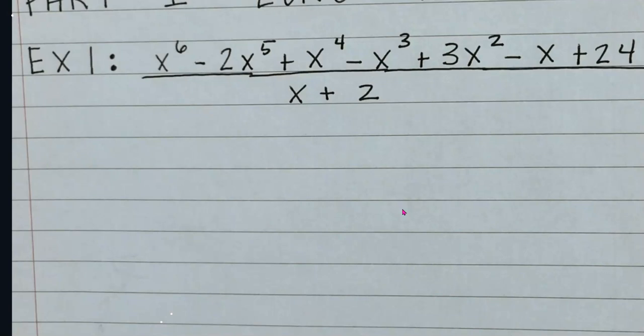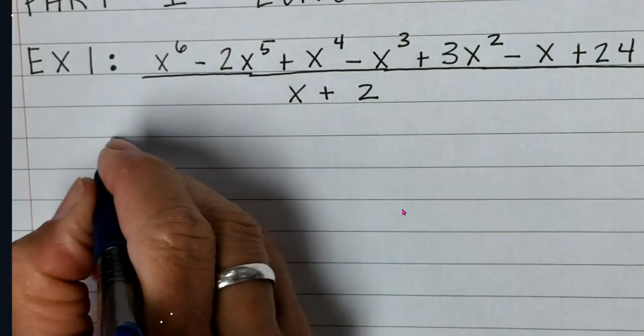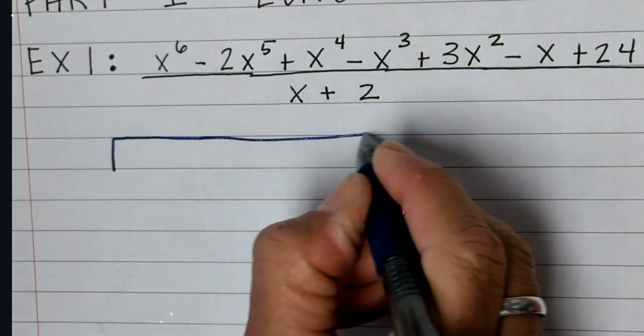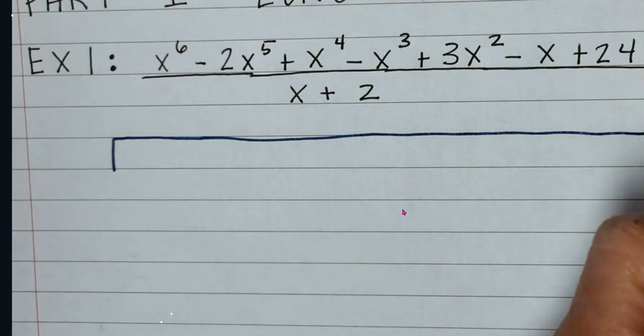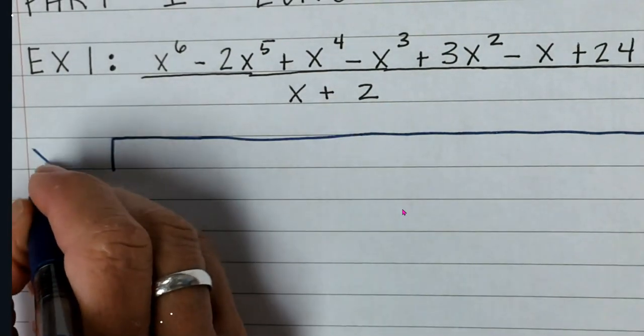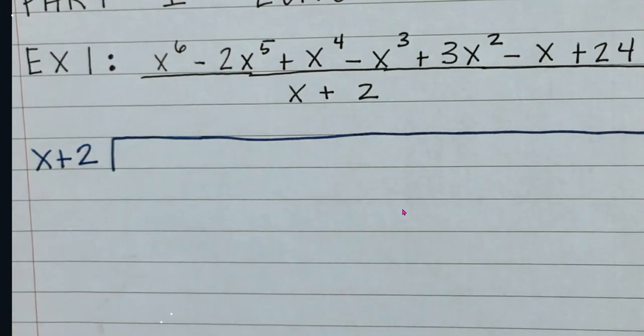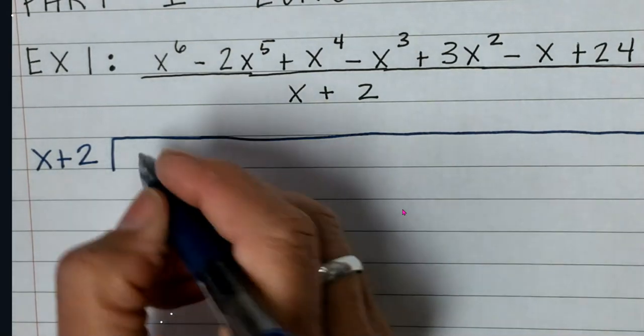All right. So I'm so glad that you wrote that down. Now we're going to transform it into long division with a long division box. So I'm going to draw my long division box. And it is so long, it's so ridiculous, it has to be really long. Now, remember, what is on the bottom goes on the outside. What is on the top goes on the inside.